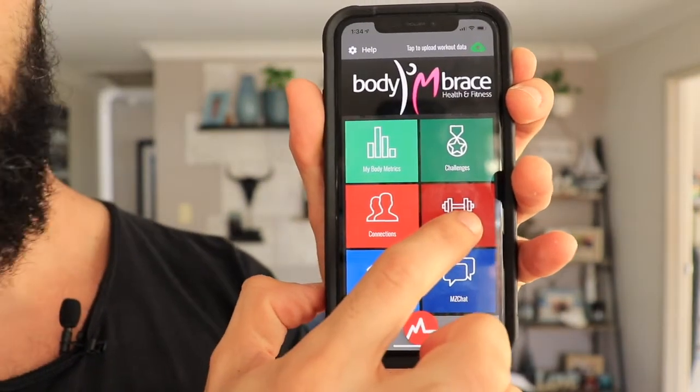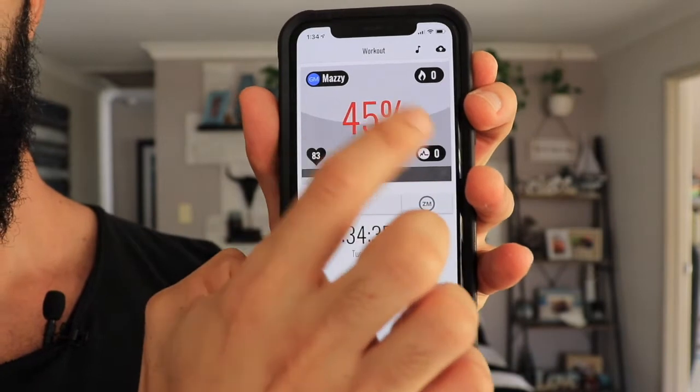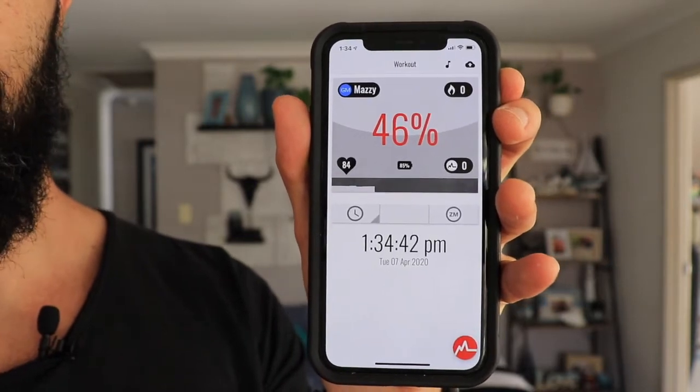And then you tap on workout. It'll bring up this screen. As you can see, my belt is being connected to my app, so I'm currently at 44%. Obviously I'm not doing much, so that's why that is.